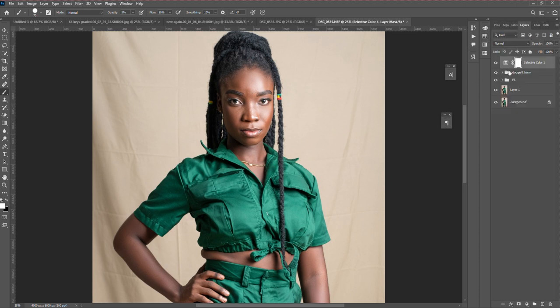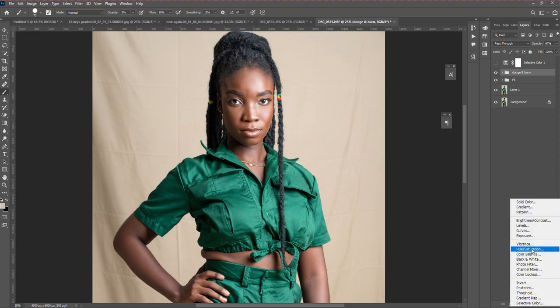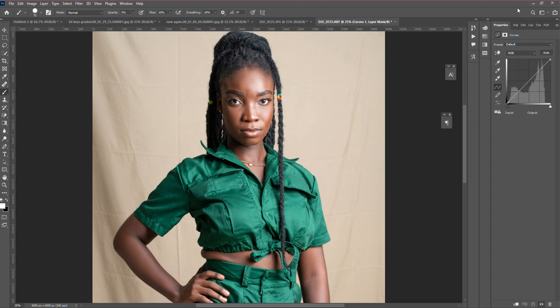I feel there are lots of highlights or lots of lights in this image, so I want the contrast to pop a bit. So I'm just going to go to my curves again. I'm going to select the middle here and here from highlights.